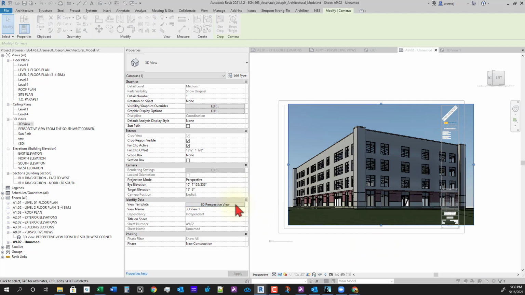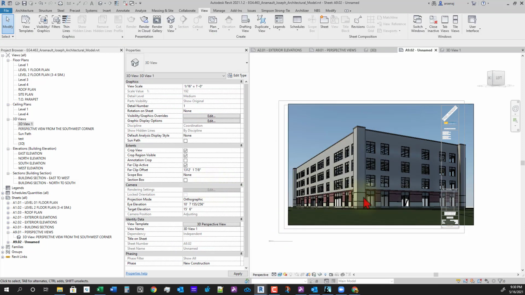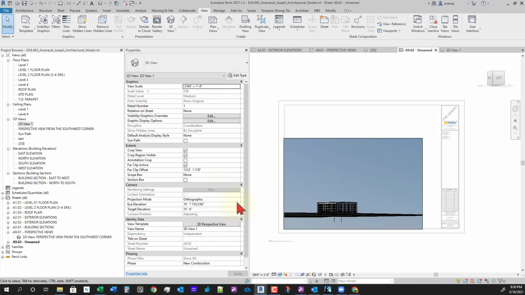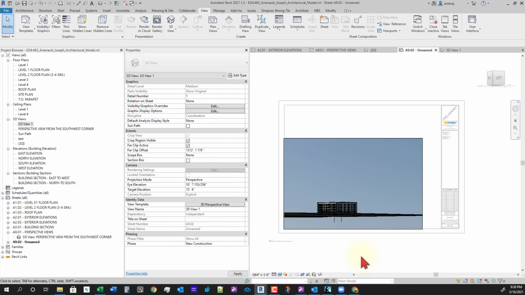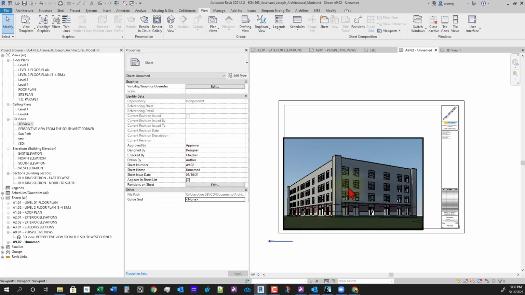I think I'm going to take it off of perspective real quick to orthographic. Change the scale to be a little bit larger. Let's try 3/64. Change it back to perspective. And that looks good.